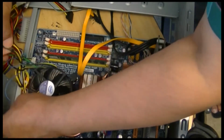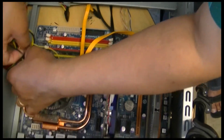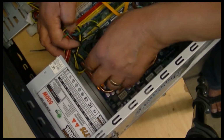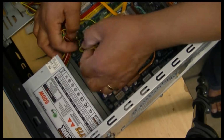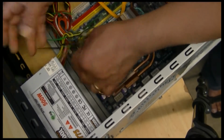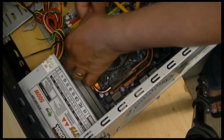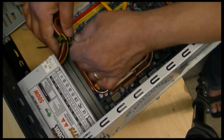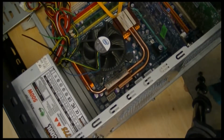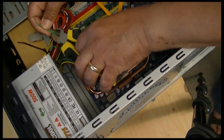That's it. Now I'm going to take this power supply out. Where are you? Can you see? Here's the power supply. It's 500 watt, and I might make it into one of those power supply things that you can, you know, 12 volt, one thing or another. See how it goes. So I'm going to cut this tie here. Okay, I'm going to cut this here. Release everything.